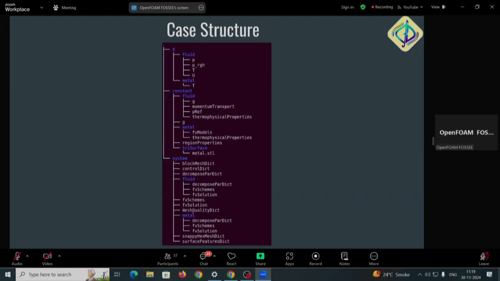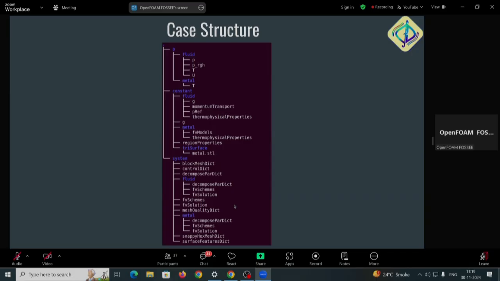The fvSolution specifies how you are going to solve the final system of equations that are generated. So the basic understanding of CFD is that once you discretize the domain, you create a system of equations, and they need to be solved by certain algorithms, and that is controlled by the fvSolution. Then your controlDict controls how you are going to run the simulation. What will be the start time, end time, time step, and if you need some other functionalities, that can be added as functions in your controlDict.